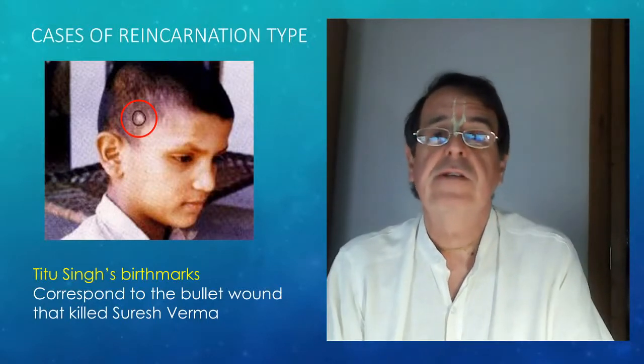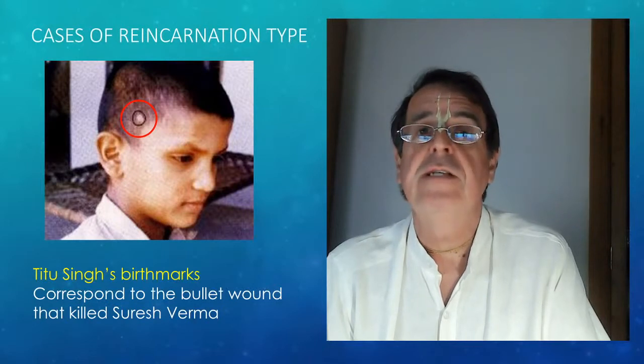Now, such birthmarks are very common in many of the stories of violent death. And Ian Stevenson categorized all his different cases depending on the type of birthmark, how it was received, and how the individuals gave their testimonies, whether it was the child, whether it was the family, whether it was from medical records. And of course, I would say my preferred cases are the ones in which the child itself provides the testimony about the deceased person and where the birthmarks can be correlated with medical or post-mortem records.